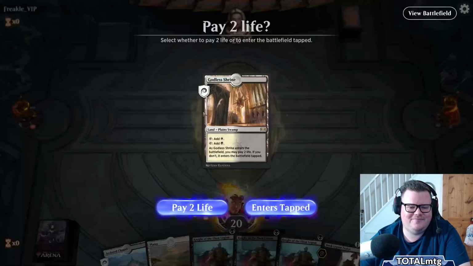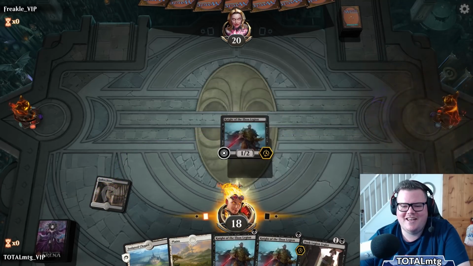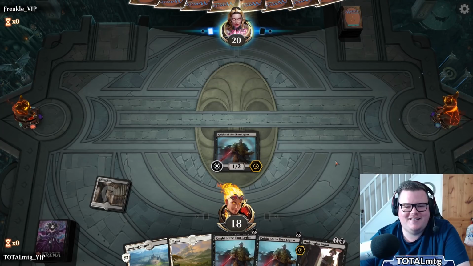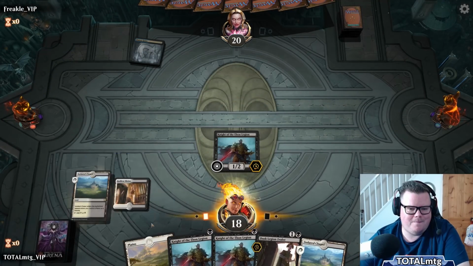Aero Devastation, I love the look of this hand. This is hilarious, isn't it? We're going turn 1, Knight of the Legion. Turn 1 Knight, turn 2 Knight. Let's give them all +3/3. Come on. This is hilarious. I think this Knight of the Legion is actually going to be good enough.